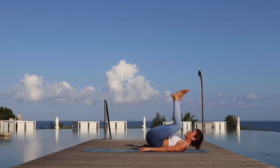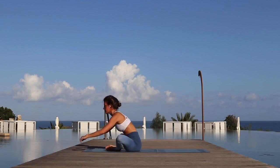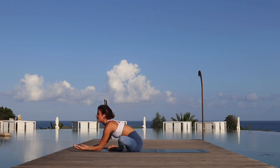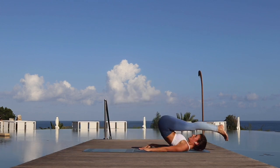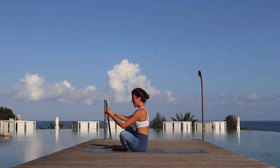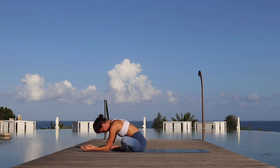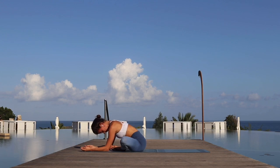Inhale and exhale. Two, exhale, one, and exhale. Stay here in Baddha Konasana. Press your feet against each other. Feel the nice opening in your hips as you're relaxing your head. Stay here, three, two, and one.